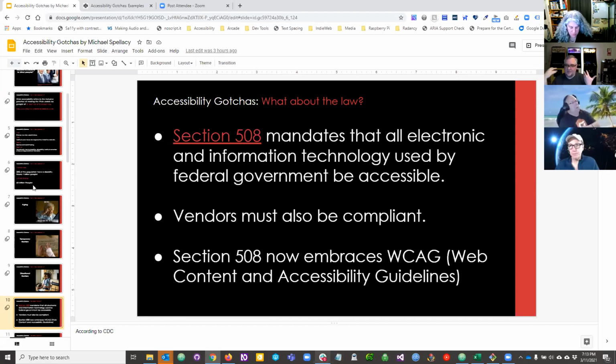They started embracing something known as WCAG, which I'll get into very shortly. WCAG stands for Web Content Accessibility Guidelines, and they're the guiding principles and guidelines that we adhere to when we're testing for accessibility barriers in our work.